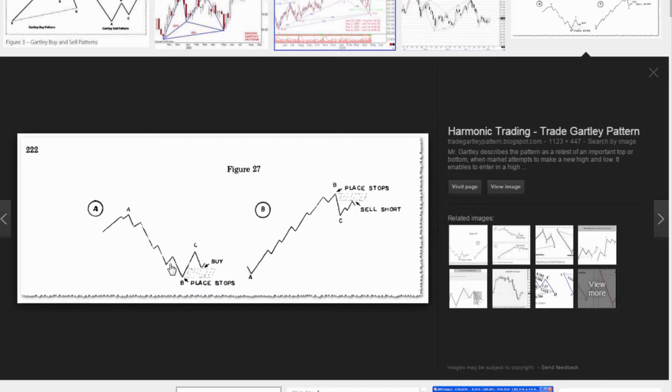Essentially, if we look at this, this is what he had put. You had the waves down, the market went up, put a higher low, and he's basically saying on a higher low, you're buying it. What was not shown was the whole Gartley pattern, which was this. The market went up, came down, did this, did that, and then you have your pattern like that. So in here, what Larry had done was he looked at this, he looked at that.